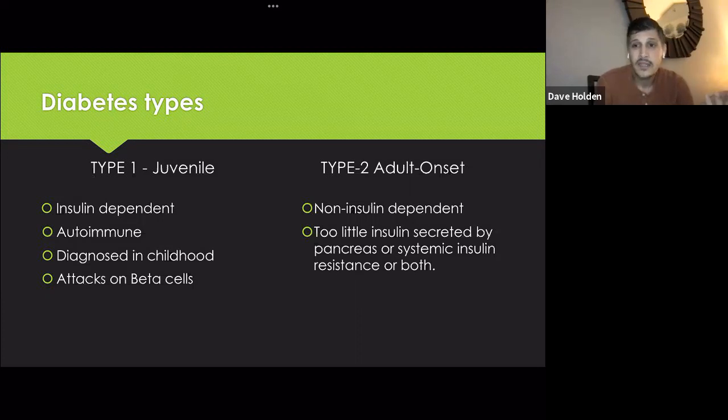This is an autoimmune disease. The immune system, for whatever reason, has targeted the very specific cells in the pancreas that produce insulin and targeted them for destruction. So because they're under constant immune attack, they cannot do their job, so they do not produce insulin. Now the blood sugar is able to get way too high, and sugar can't just be taken into a cell, it has to be accompanied or bound to an insulin molecule in order for it to pass through the membrane. So if we don't have insulin in the system, then the sugar cannot be taken from the blood to go anywhere, so it stays in the blood.